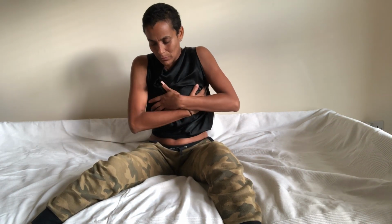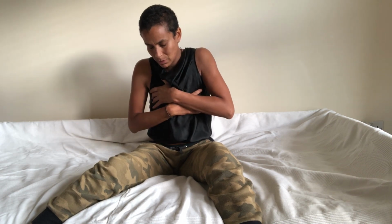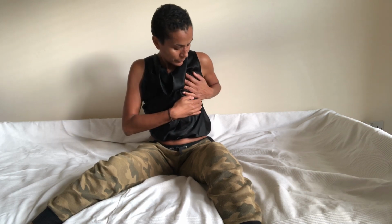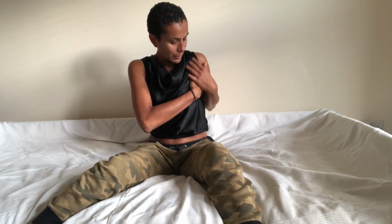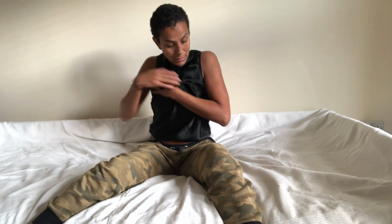your armpits to the top chest, over your breast, from one side to the other armpit, as far around as you can reach. And then your next ring might be from your shoulders, the real upper chest and the collarbones.